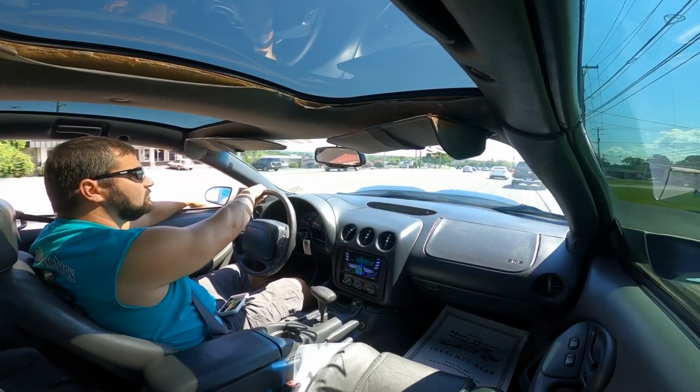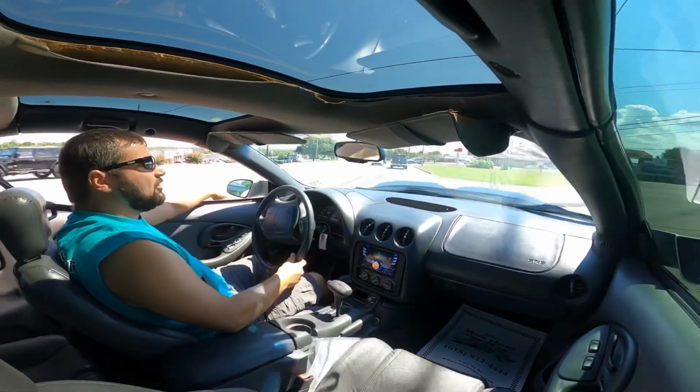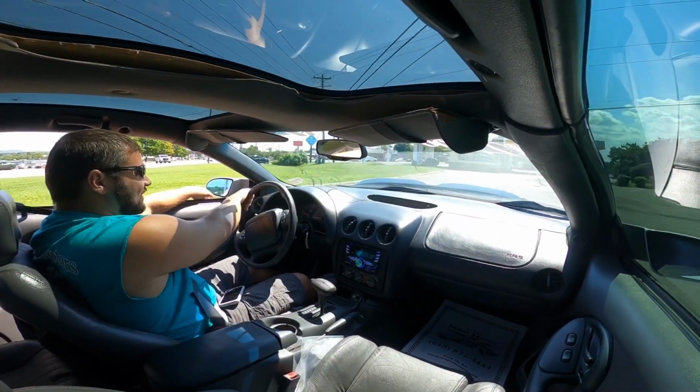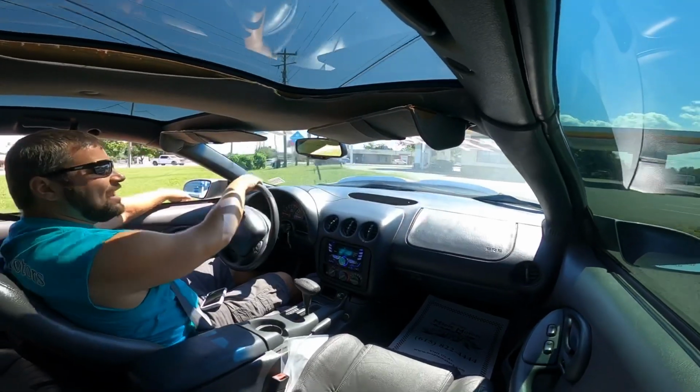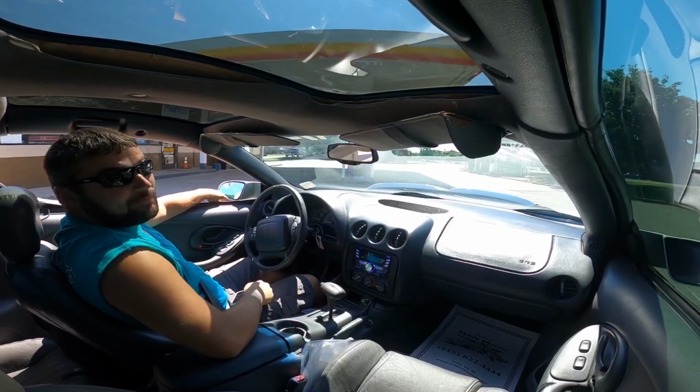Okay, let's pull in here, get about $20, $30 worth of fuel, and then we'll try to get some undercarriage shots if this car's not too low. Definitely want to try to get that on film. We'll pass by the camera, and then towards the end, we'll be picking out the flaws. I'll see you here in just a moment.